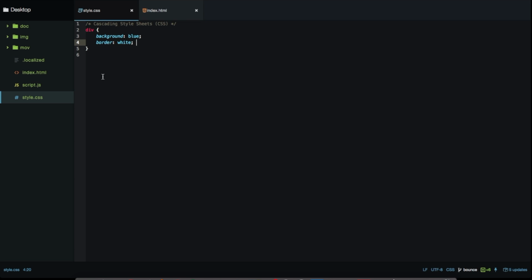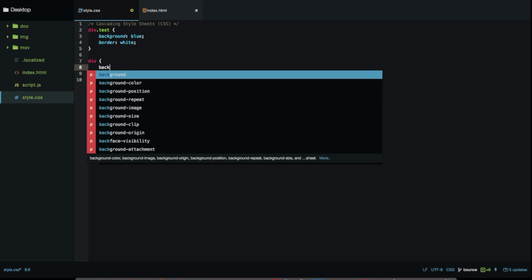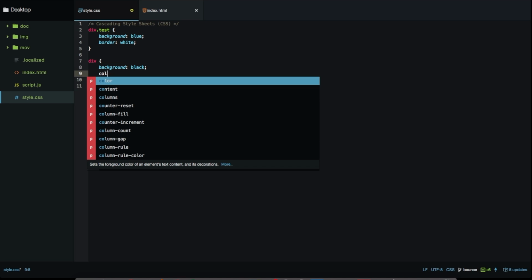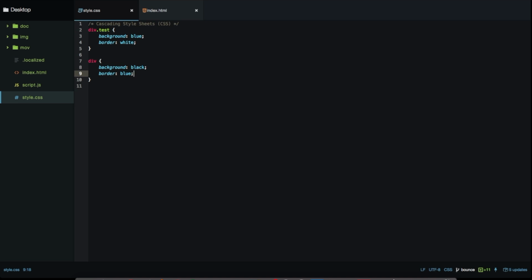So say we wanted to target a div with the class of test. So we have an HTML element on our page with the class of test. Div.test. Now this brings in another concept of CSS called specificity. If we had two different rule sets, say our other rule set is still here, and we have background black for this one, and border blue. These are different CSS rules. It's a completely different, separate rule set, but it's targeting two of the same things because it's targeting a div, but this one's targeting a div with a class of test.